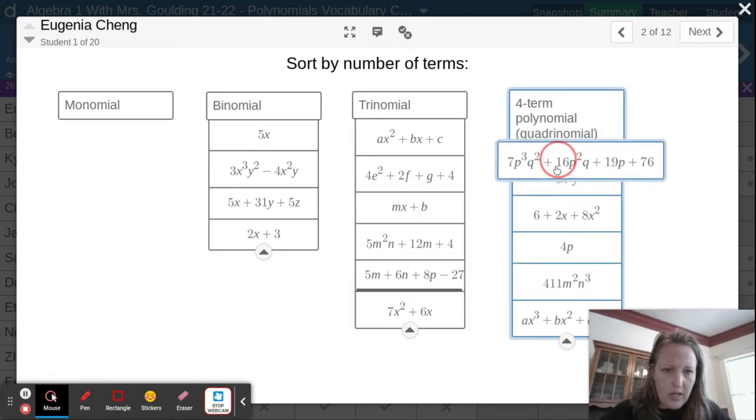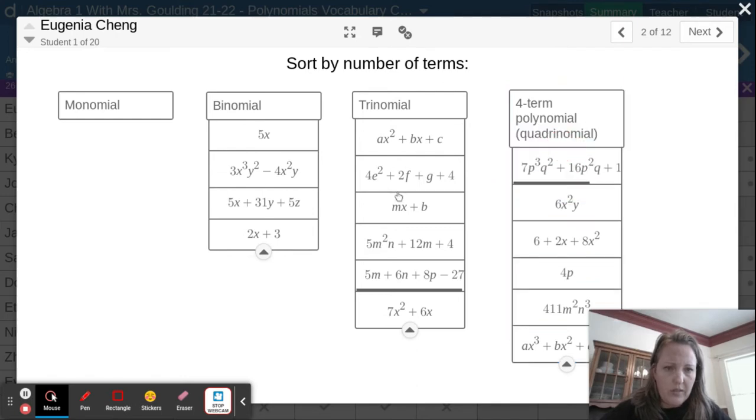So that's a quadrinomial. No one calls them that, by the way. I don't think so. Jimmy, you're an engineer. Do you ever talk about quadrinomials? Well, he has headphones in.